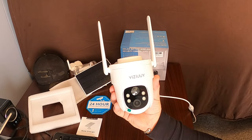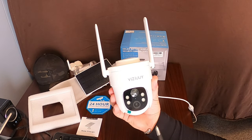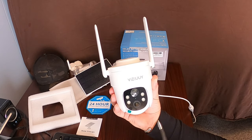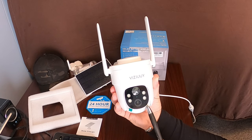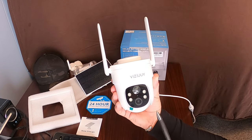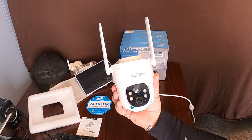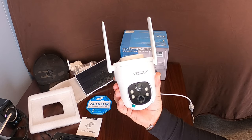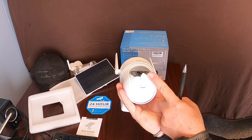Let's go over the features on the front of the camera. There are indicating lights, and at the top you have LED lights for night vision to illuminate for night video. There's the camera lens and a microphone for two-way audio — you can talk to someone in your yard and hear what's happening. There's also a photosensitive cell so it knows day from night, and just below that is the motion sensor that triggers recording when motion is detected.